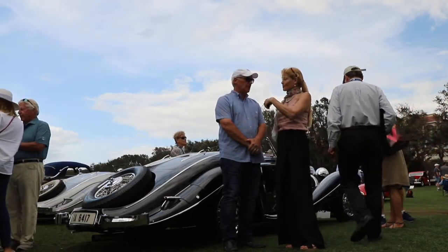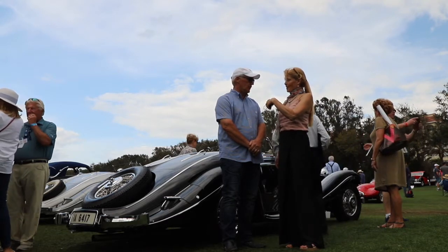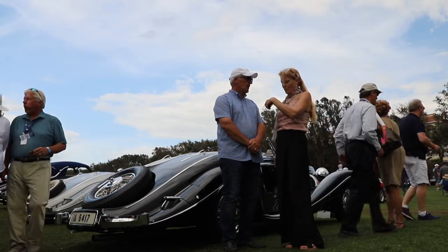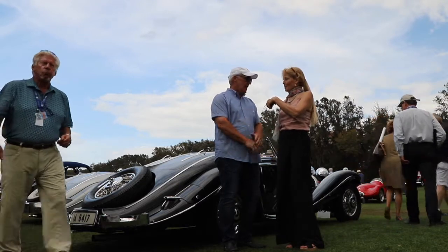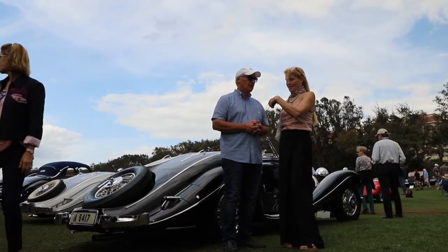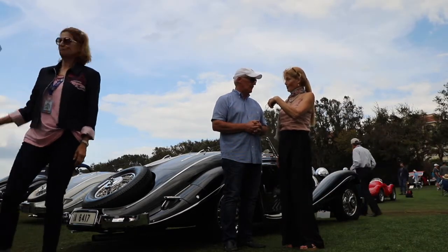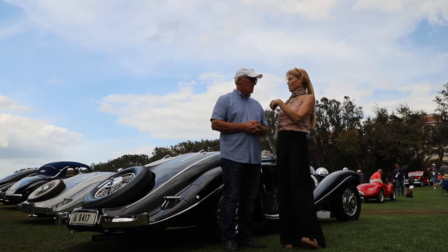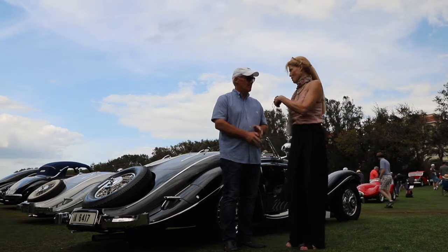We kind of traced it, and we bought the car a couple years ago. About 2 years, yeah. So I actually am not the owner. I manage the collection and take care of everything, and I find that I spend as much time researching cars as I do cleaning them. Yeah, a lot of due diligence, a lot of research before you make a big purchase.